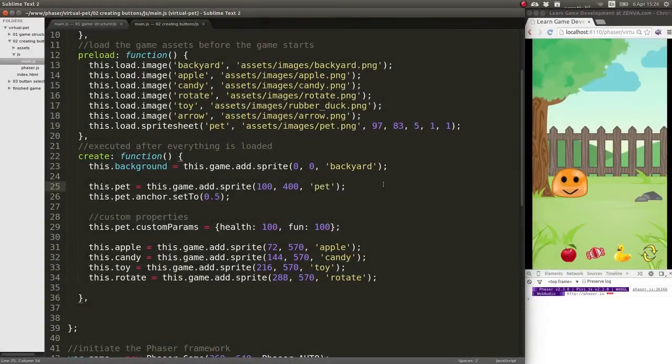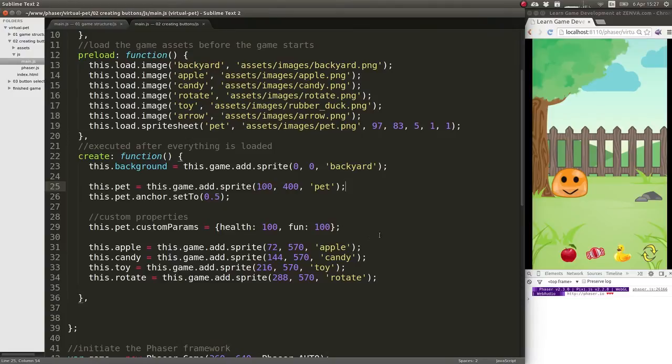This lesson will be all about user input. We are going to make our pet draggable so that I can drag this sprite around and drop it wherever I want. That's obviously going to work with the touch as well, not just the mouse. And we're also going to make these sprites here clickable or touchable so that we execute a certain method when these elements are clicked. So let's begin by making the pet draggable.